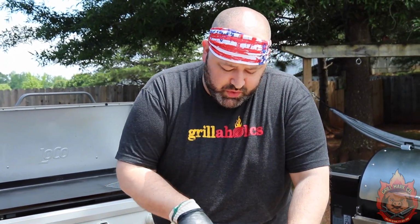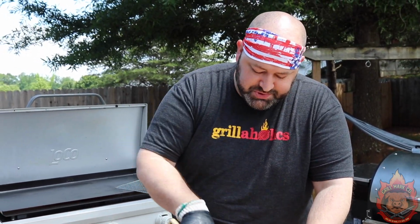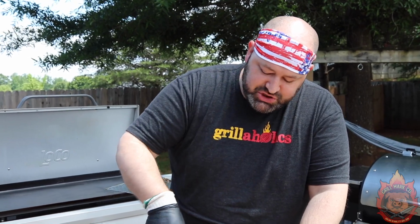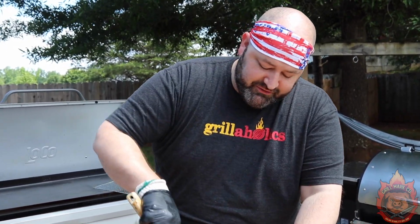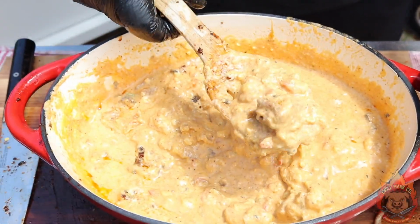These had some really great crust development on it from that sear. You can tell it absorbed some of that smoke. The drippings went into the cheese dip here. And this is our final product. A cheese dip you have never seen before.